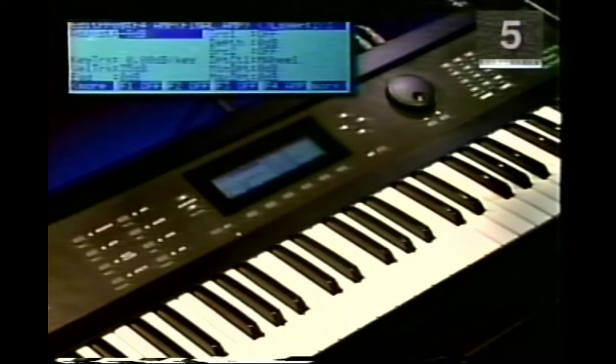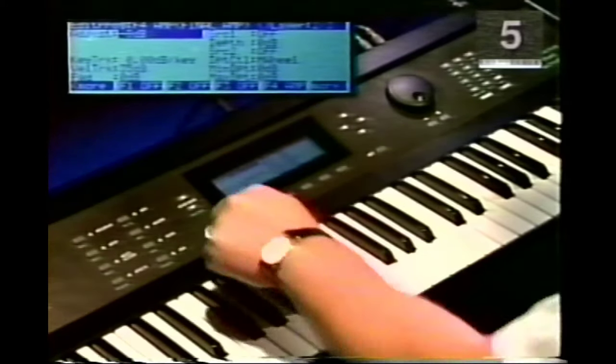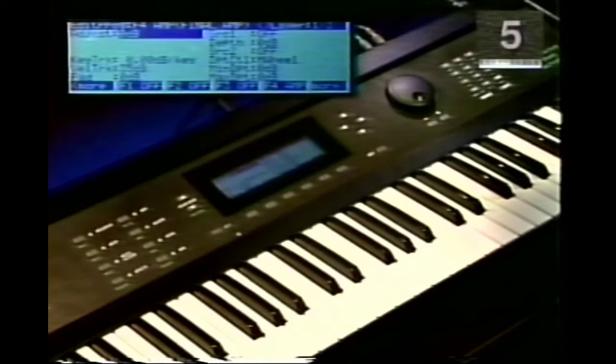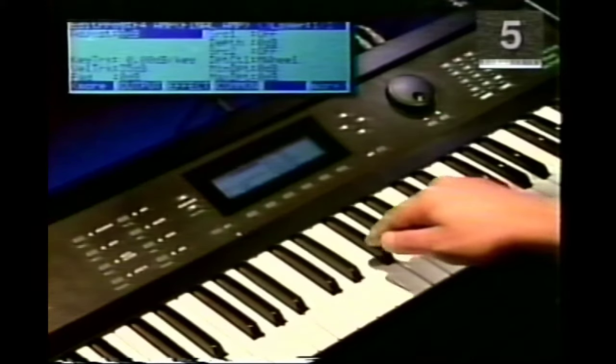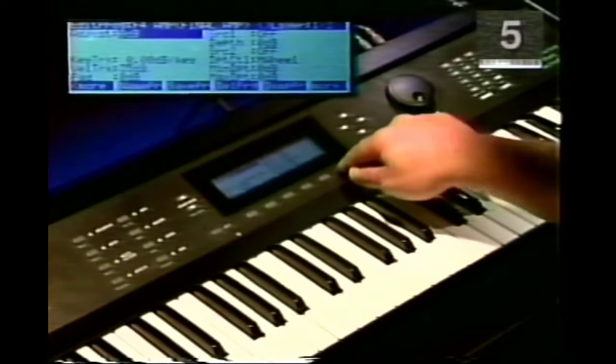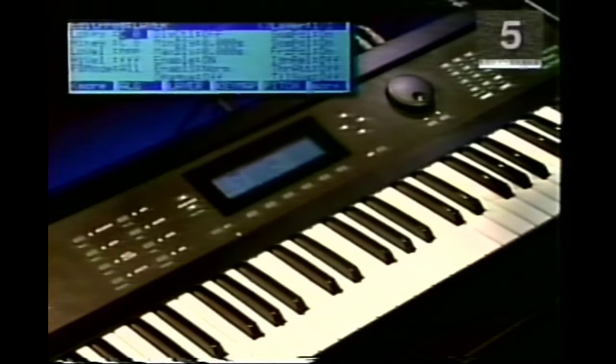Let's adjust the layer's keyboard ranges, starting with the dual electric piano. Remember, you can see the layer you're on in the upper right-hand side of the display and change layers with your layer buttons to the left of the display. Find layer 1. Press the right more button until you see the layer page appear in the display, and press it. Notice that you can set keyboard ranges, adjust velocity and delay, and disable or enable your controllers per layer, not just per programming. Using your cursor, highlight low key, and using your alpha wheel, set it to C4.